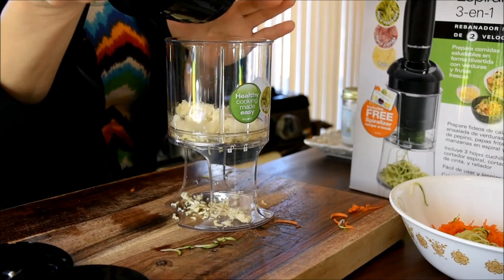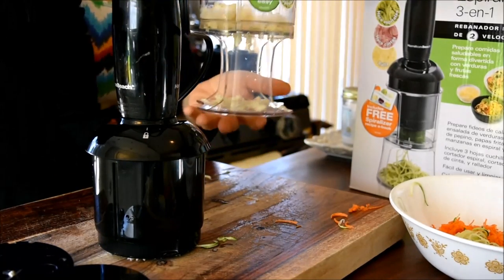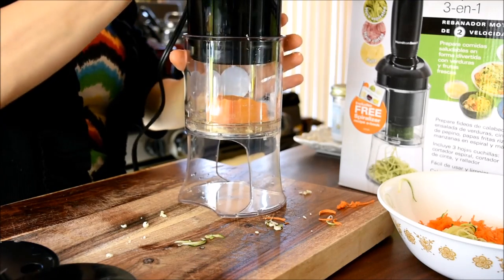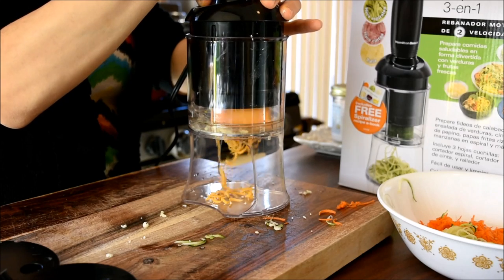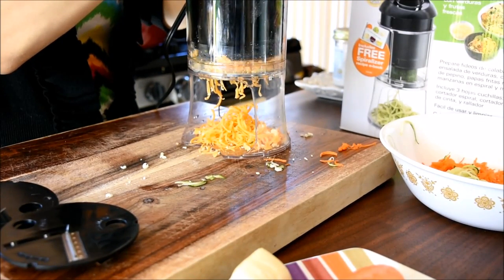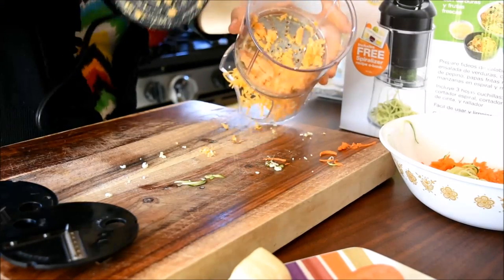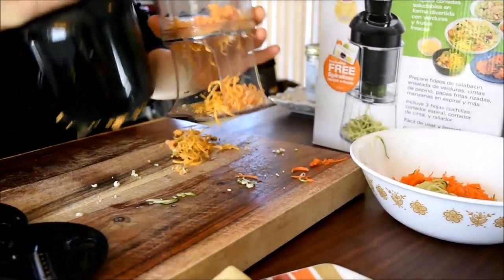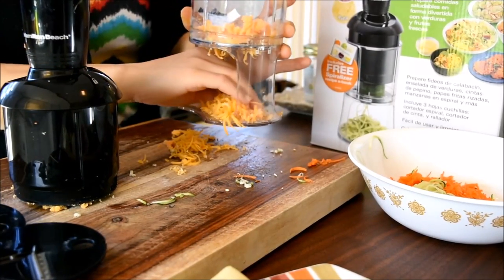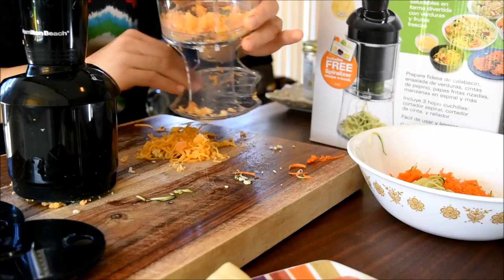I don't like this whatsoever. Let's say the grater doesn't work. Okay, before I say it doesn't work, we're gonna give it another try with the cheddar cheese, the yellow cheddar cheese. This is a lot better. I would say it's a little bit better because you see this is great, but then the rest is smushed here and then I can't do anything with this, so I don't know.